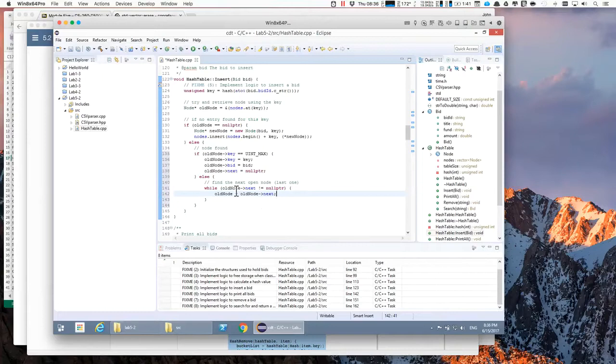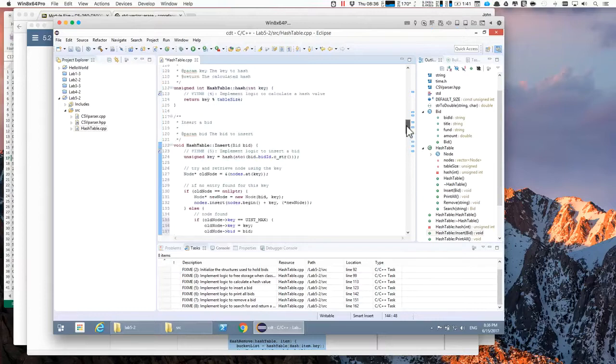So what this while loop is going to do is when we get to that first old node, if the next is not null, we're going to take and make the node be the next one. And we're going to keep looping through until we get to the point where it is null, in which case we've reached the end. And at that point, we just need to make that old node point to our new node that we're adding on the end. And we say old node next is going to equal, we'll create a new instance of a node, giving the bid and the key. So there we have it.